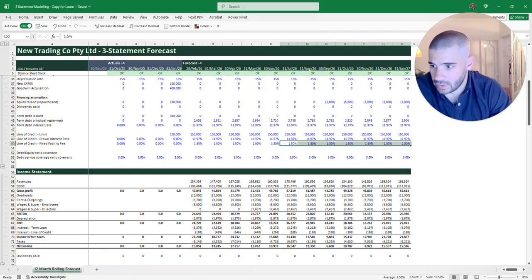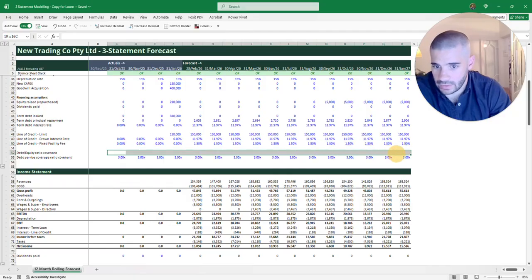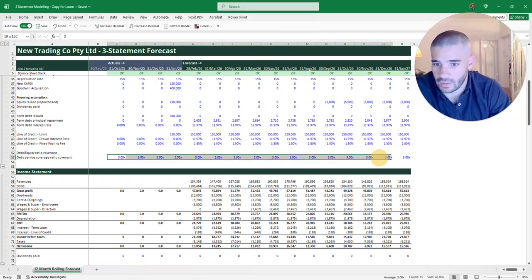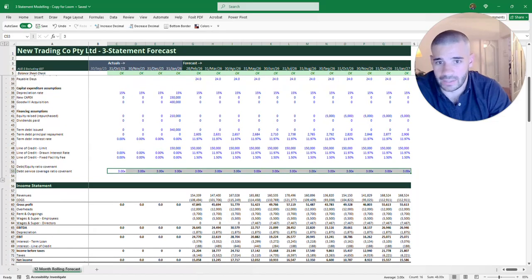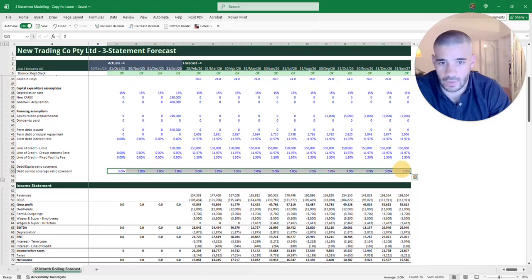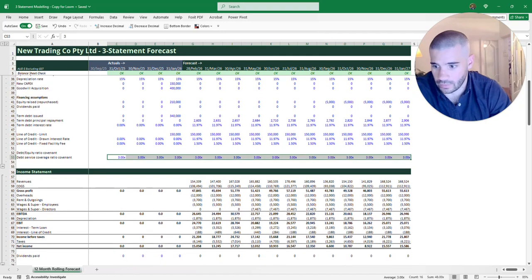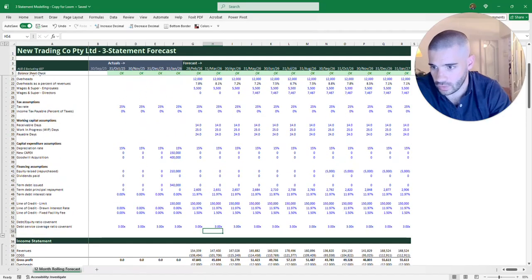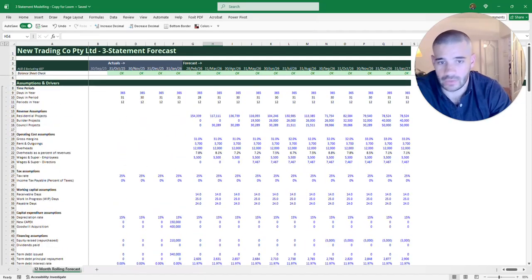I haven't got a debt to equity ratio covenant in there, but in short, for this one here, we look at a debt service coverage ratio. This is a covenant, and that means the bank may say you have to maintain a 3 times ratio to keep us happy. And in this case, what this means is your net income is 3 times more than the debt repayments. Okay? So if you drop below that, maybe the bank gets nervous. So these are the inputs we would be playing with to drive this model.